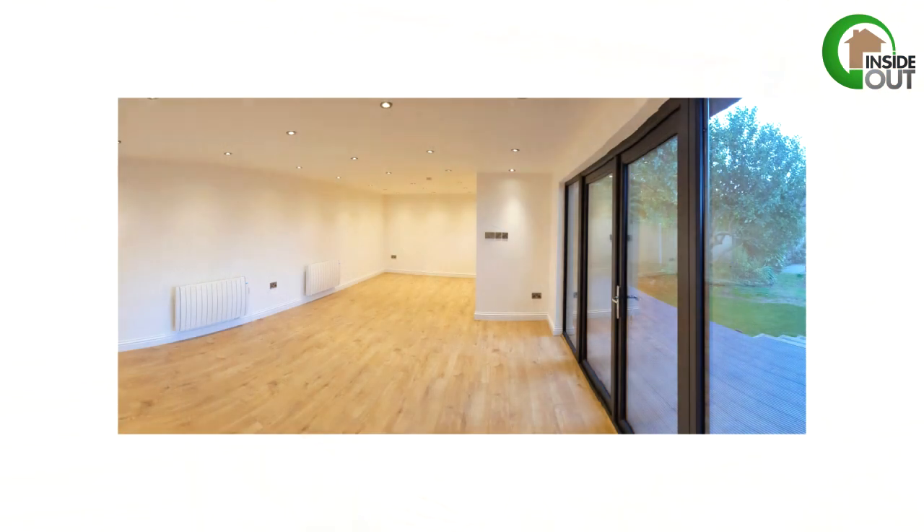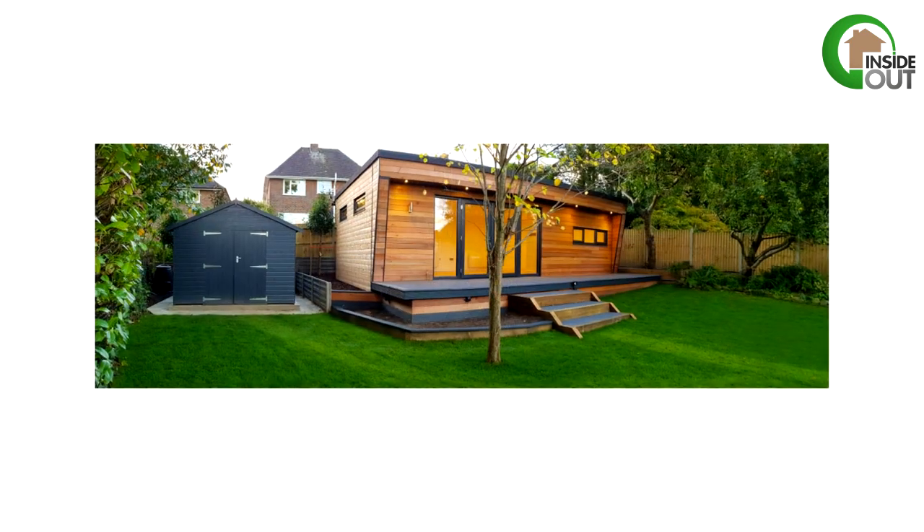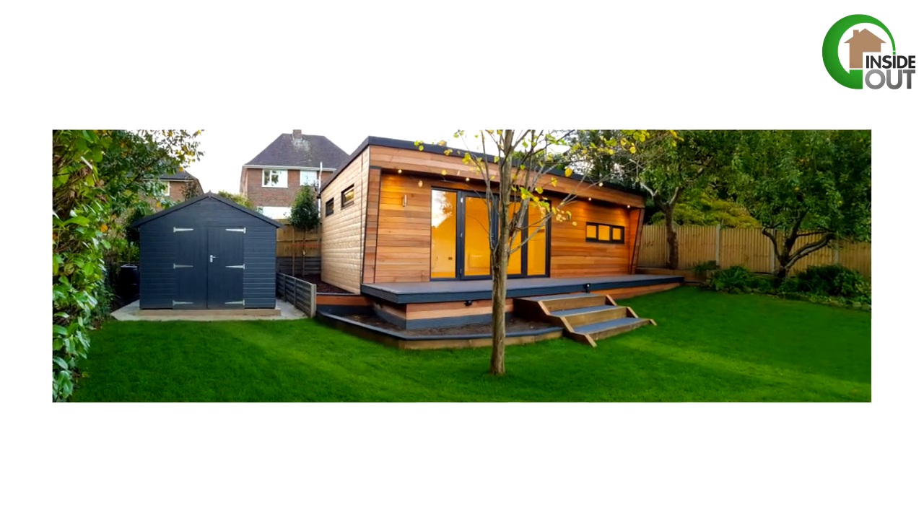A lot of people have said you could use it as a gym, and since I do quite a bit of work in that field, that could be another way of using it. They are amazingly enthusiastic, very good on attention to detail, and they have everything covered — they have the expertise to do engineering work and building work. If I had anything else to do again, I wouldn't go out to tender — I would just go straight to them.